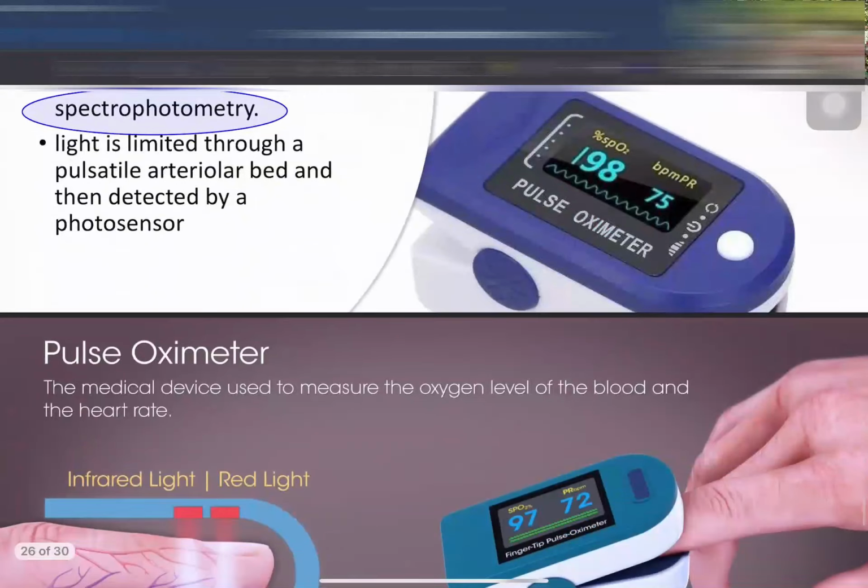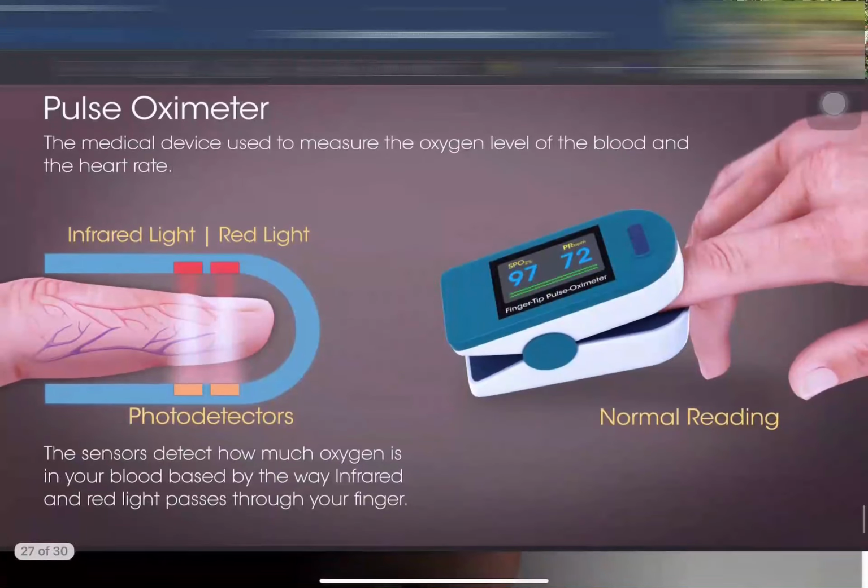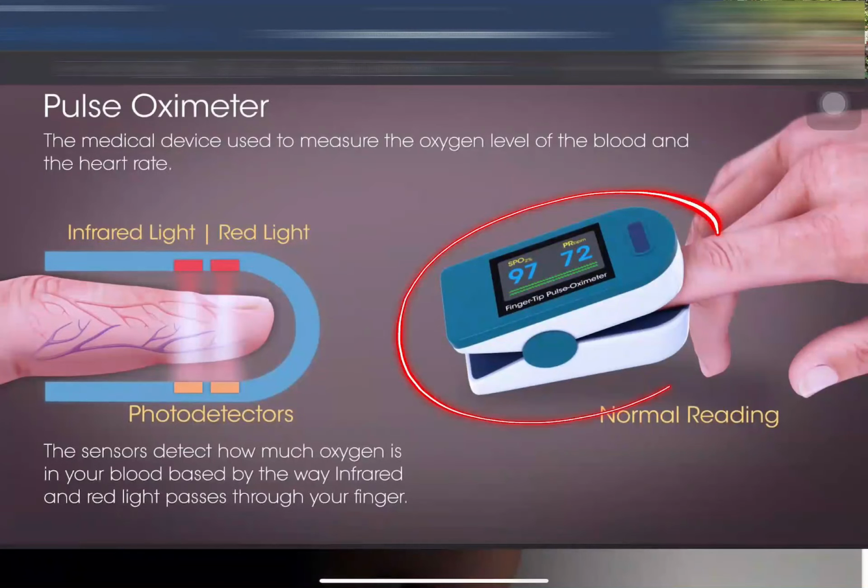So class, ang pinaka-common siguro na nakikita po natin is this one, no? Yan po, yung iniipit sa finger natin na maliit. Usually class, yung mga nurses may mga ganyan na. Kasi sa Shopee, parang 300 pesos, 200 pesos, may nakukuha ka namang ganon. Class, just be careful of the accuracy of the device if ever you will buy it. May mga device po kasi na less accurate.